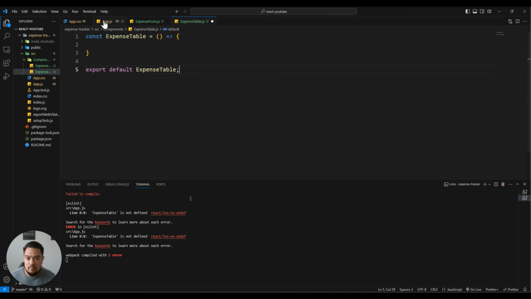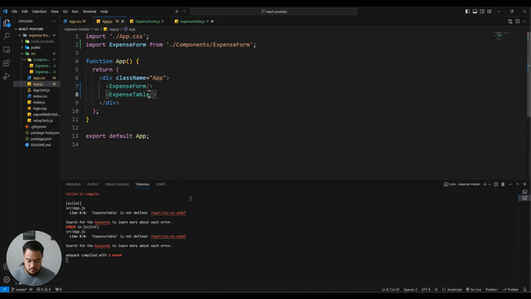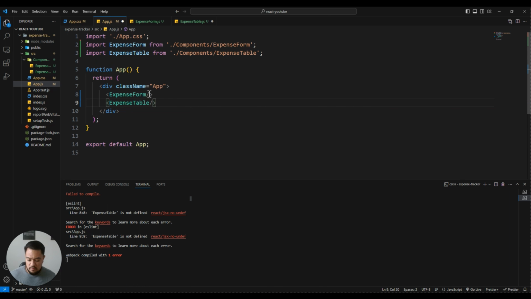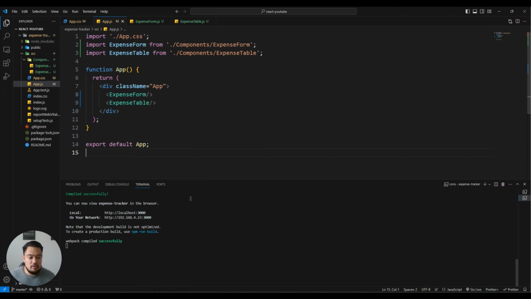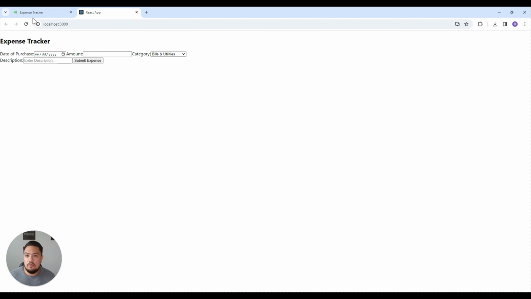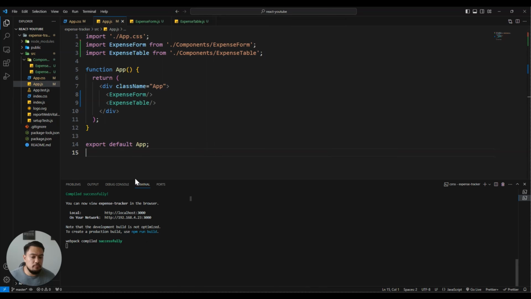And then let's go ahead and import it here so we can get rid of that error. Save everything. All right, now our page should render. So we got plain old, plain Jane web page with our form and then our expense tracker title.